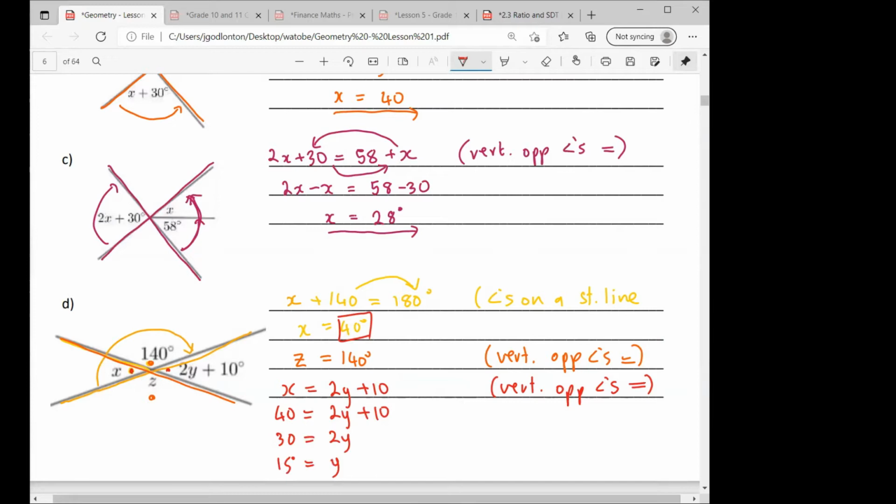Okay, can I get an idea? Can you move into the chat for me? I just want to know if you got 1, 2, or all 3 of these angles right. So where are we sitting? Or 0. 0 is also absolutely fine. Let me know how these went. So 0, I got nothing right. 1, I got 1 right. 2, I got like X and Y or X and Z. And then that's totally fine. If you're getting none, don't feel sad. It's totally fine. Remember, we're at the beginning of the lesson. It just takes practice and we have to sort of get into the right mindset.